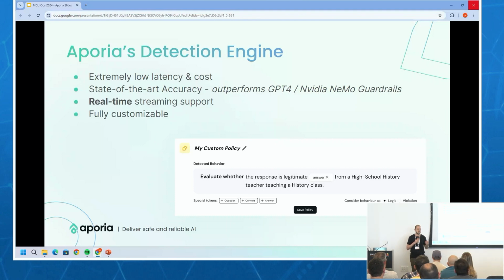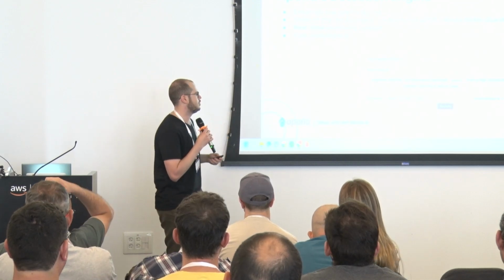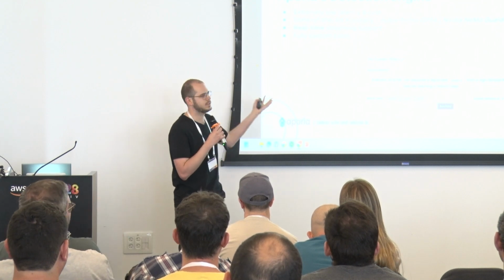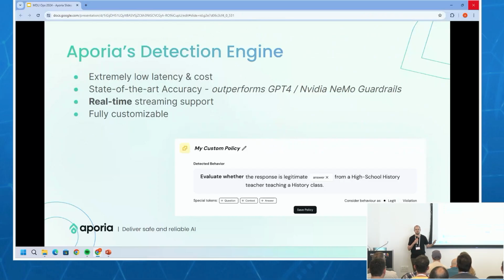GPT and the other LLMs have some built-in guardrails. These are mostly generic guardrails, like don't talk about suicide, don't talk about sexual content, and things like that. But when you're DoorDash and you're building an application for Dashers or things like that, you have really specific guardrails that you want to add, right? Guardrails that are specific to your use case. That's something that you can do very easily. Once someone adds a policy, we'll fine-tune an SLM that's really good at detecting this.